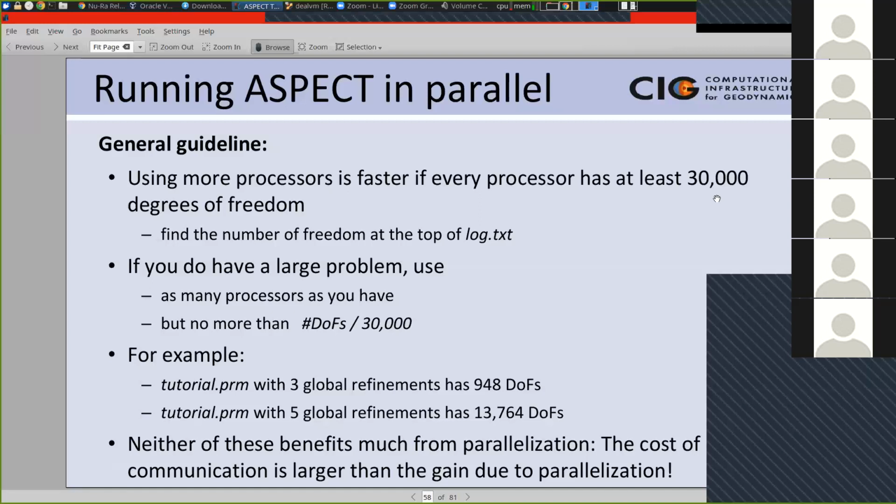If you have a lot of degrees of freedom stuck in compositional fields, if you have lots of different lithologies, it complicates things a bit more. So I guess the exact answer is for 2D, 30,000 degrees of freedom per core is a reasonable starting value. In 3D, 200 to 300,000 degrees of freedom per core is a reasonable number to start with, but then it depends very much on the exact problem you're looking at. Is that a fair summary, Timo?